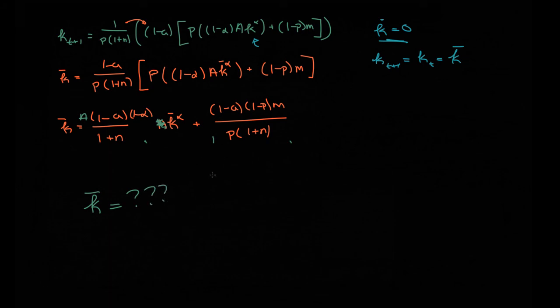But the important point is that we know how to get to this point, that we substituted all k's equal k bar, and then we try to rearrange the problem to find a single k bar equals some combination of a's and alphas and n's and m's. That would be the dream. But for now, the dream is dead. So let me know if you have a better answer than that. Sorry, guys.